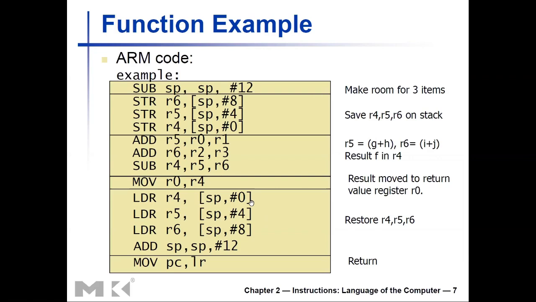Even R4, R5, R6 are not used in the main code. Do we have to do it like this? No. Actually, if you are not using them, you don't have to do that. If you do it when you don't actually use them, that's going to waste CPU time and space. So you should preserve them only if you are going to use them inside the function. Now, for example, in this one, we are using R4, R5, R6. That is why we are storing them. Otherwise, we would have to preserve all the values, R4 to R11. They are meant to be preserved in the convention, but we are preserving only the values that we are using here.